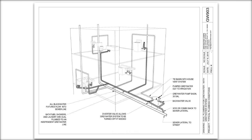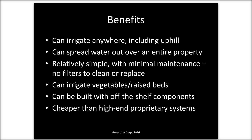This could be outside, it could be in the crawl space. And at that point, there's a three-port diverter valve, one inlet and two outlets, and then one outlet goes to the gray water pump and the other goes back to the sewer if you want to turn off your gray water system. So this is the general overview of what it looks like. So we've got bathtubs, showers, and laundry, and bathroom sinks are all going to gray water. Kitchen sinks and toilets are going to sewer. I'll do the next slide.